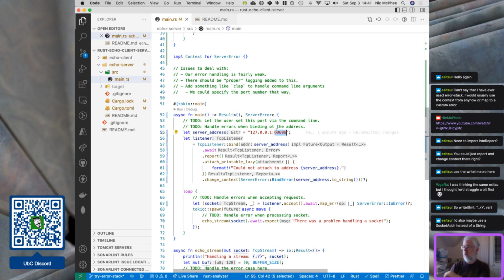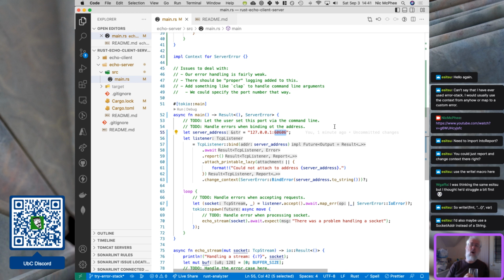So having the port cooked in probably isn't awesome. The localhost part, 127.0.0.1, baking that in seems entirely reasonable. But the port should be more flexible, and it would be nice if that came in as a command line argument.